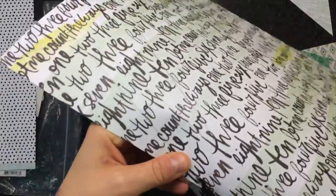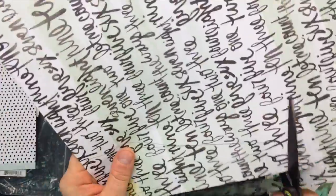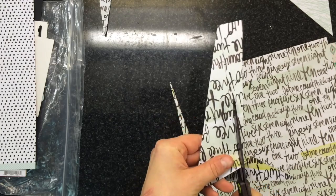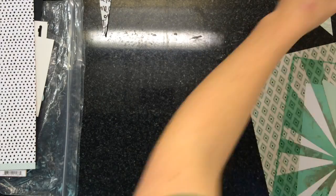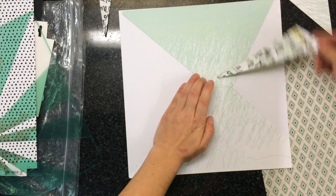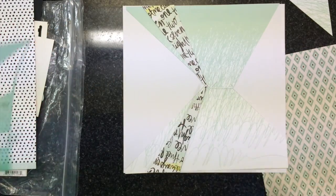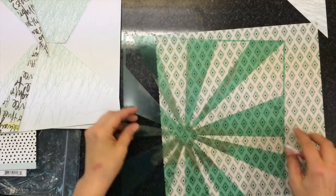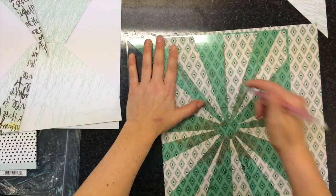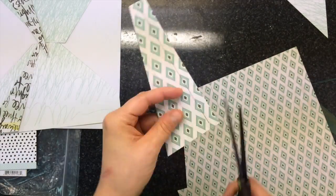I'm using a couple different patterns of paper. This one is from We Are Memory Keepers, and I believe it's called Love Notes. And the second pattern paper I'm going to use, the one with the words on it, is from We Are Memory Keepers Love Notes, and it's called Count the Ways. And then the one that's got that diamond pattern on it is from Kaiser Craft, from the Bow and Arrow collection, and it's called Stone.